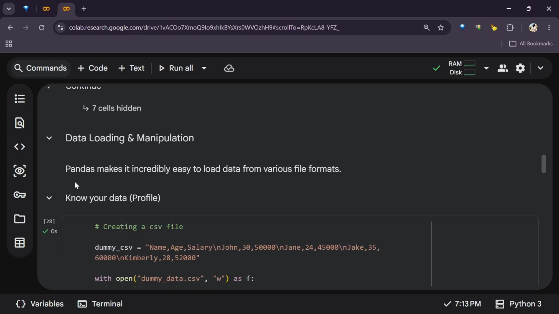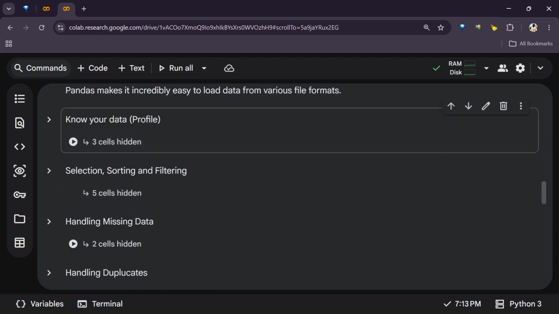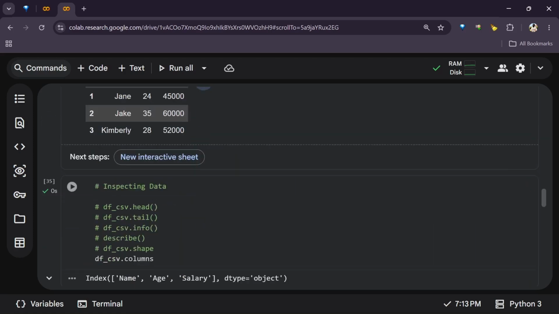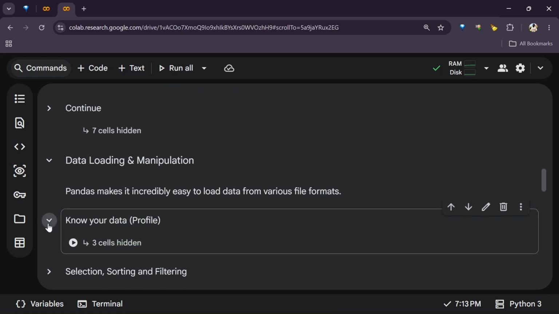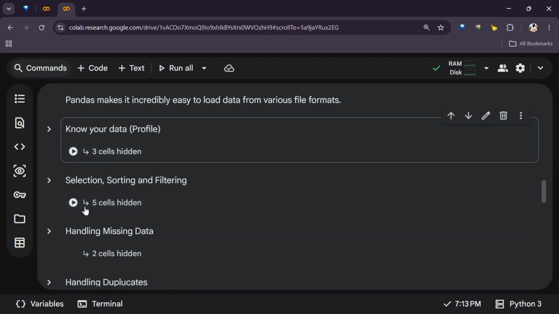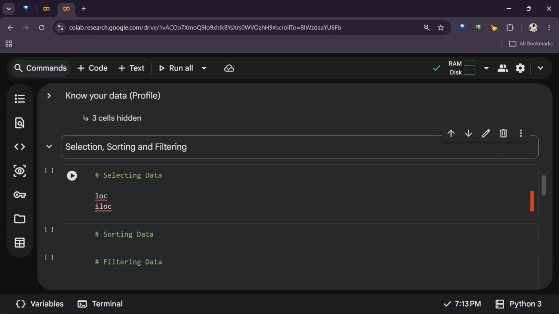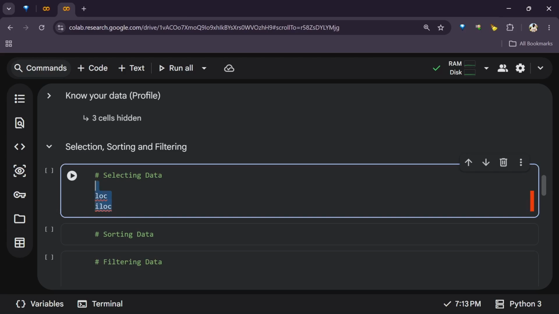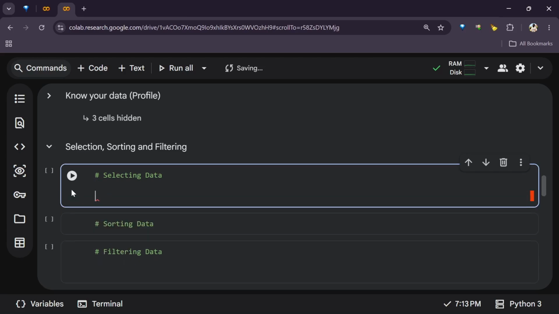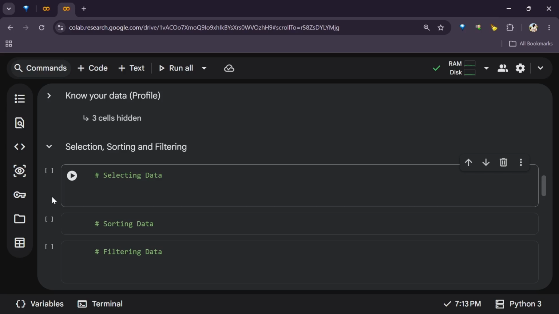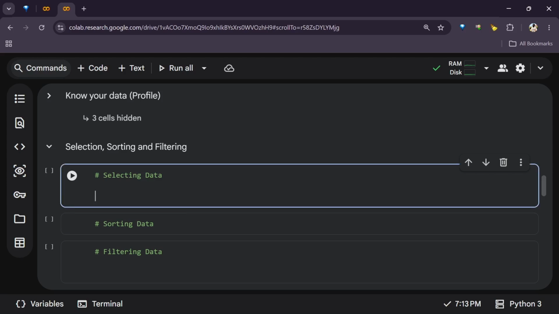Okay, so let's jump into some important things about our data. Let's start with selecting the data. We've seen the basic things that we want to see here. So we can now start selecting the data, sorting, filtering, and the rest. Then we'll look at how to handle missing values. Let's expand this, and so we want to select data using the loc and the iloc. The iloc is using the index, but the loc is just using the name. As you probably have guessed, loc is simply location.